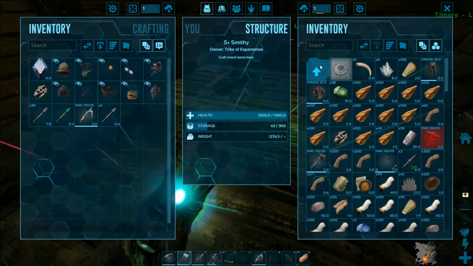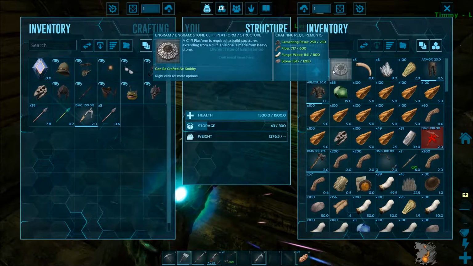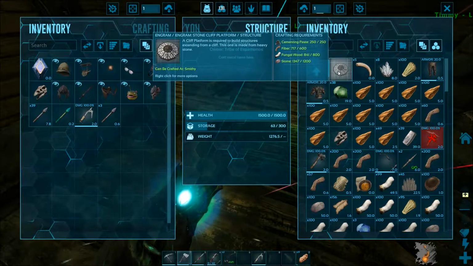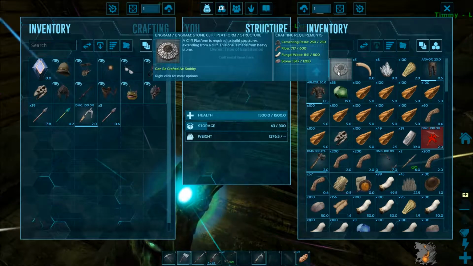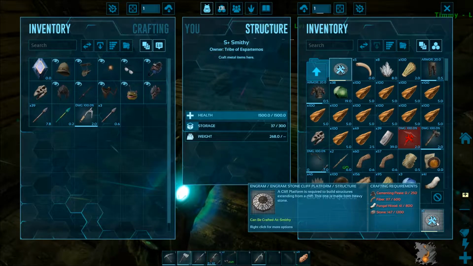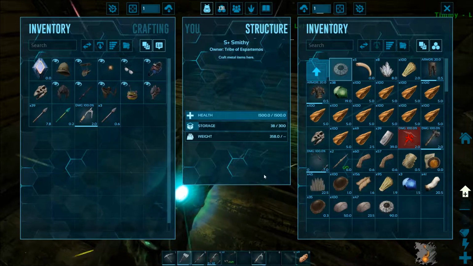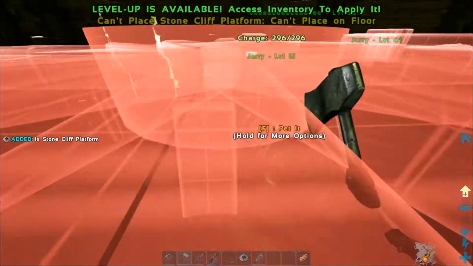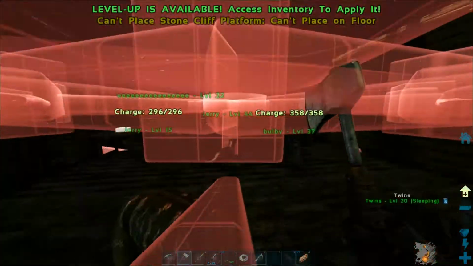Alright guys, we're back. It took a little while to get everything collected, but we're finally here. I'm about to craft it right now, and then we're gonna go on an adventure and find a place to live. Now, hopefully this is pretty big, because it cost a lot.